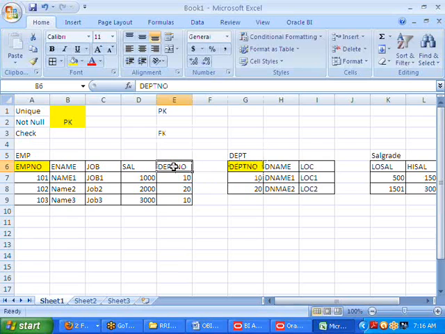That is the reason it is called what, sir? Foreign key. That means if I say one column is a foreign key, that must be acting as a primary key in another table. Yes or no, sir? Right. This is what the foreign key is.